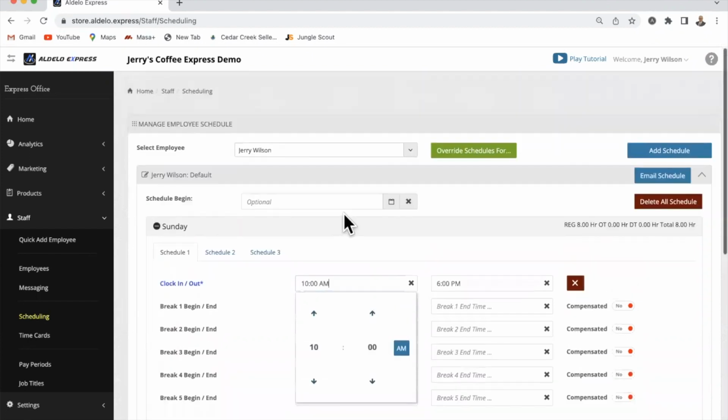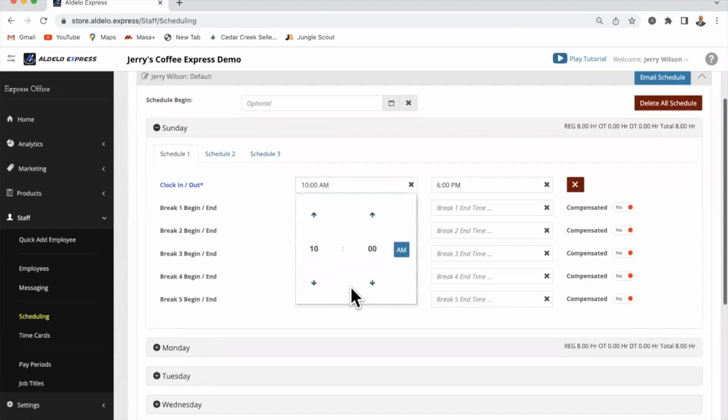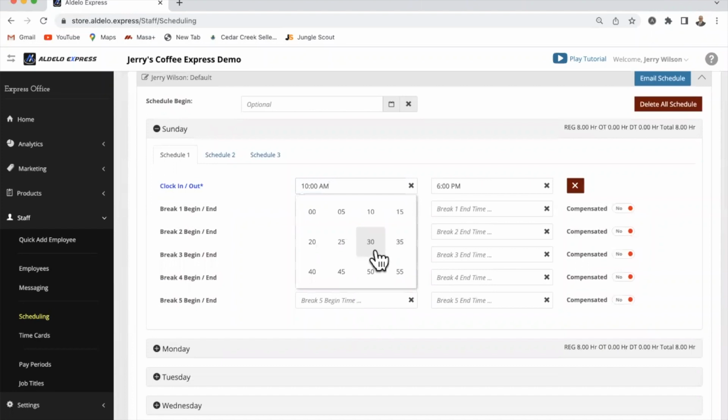So touch, and then you have a choice what times you like them to come in. If you click the whole hour, it will then give you the ability to pick the hour that you would like them to come in. Then you could click and touch what minute you would like.